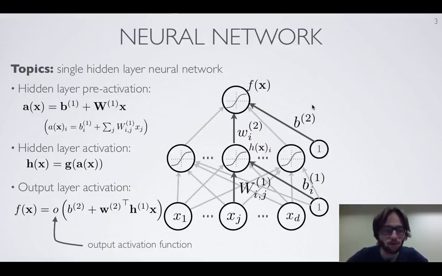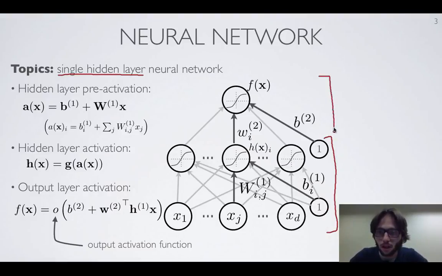So let's look at this idea more formally in the case of a single hidden layer. What we mean by the hidden layer is the computation of this representation, which will make the problem more linearly separable. And so in the single hidden layer neural network, we'll have the first part of the computation, which will compute the representation, and then finally the computation of our output unit, which will perform the computation of our binary classification. So more formally, when we're computing the hidden layer, we will compute again a pre-activation function.